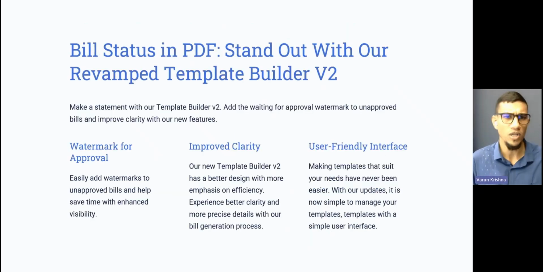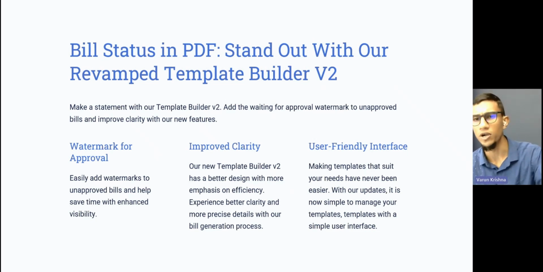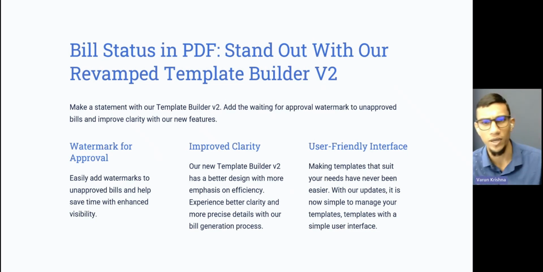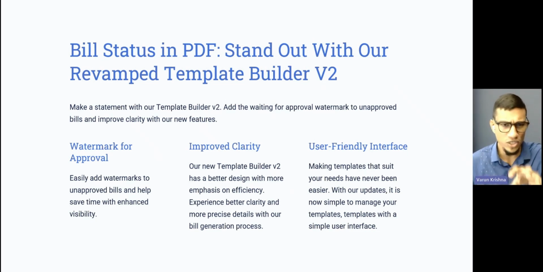Yes, build status in PDF. Stand out with our new revamped template builder videos. So we're bringing in something new again into the template builder V2, right? Make a statement with our template builder V2. Add the waiting for approval watermark to unapproved bills and improve clarity with our new feature. So, waiting approval and everything.